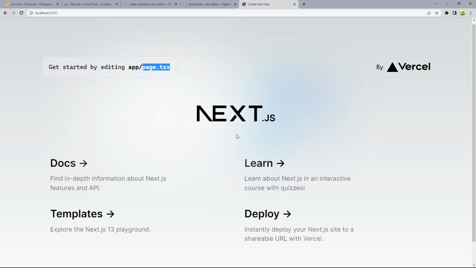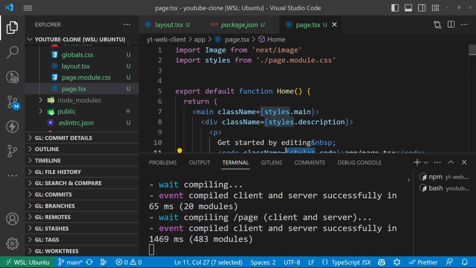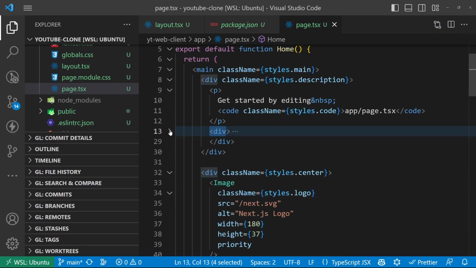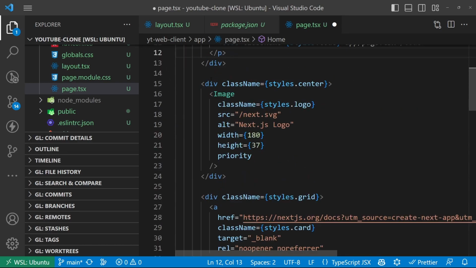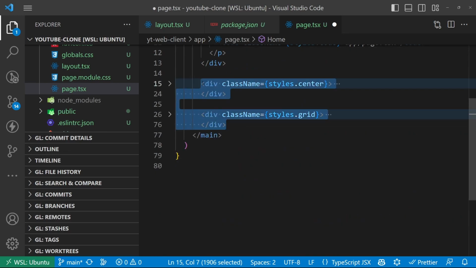And just to prove it to you, I'm going to pretty much delete that page. So going into our page.tsx over here, I'm going to get rid of most of this code, but I'll leave something, I guess everything down from this div. So I'm actually just going to collapse it in VS Code like that, and then delete that. Looks like we actually have a lot more. Yeah, so I'm going to go ahead and actually collapse all of these. Well, it's just a couple, and let's delete that.